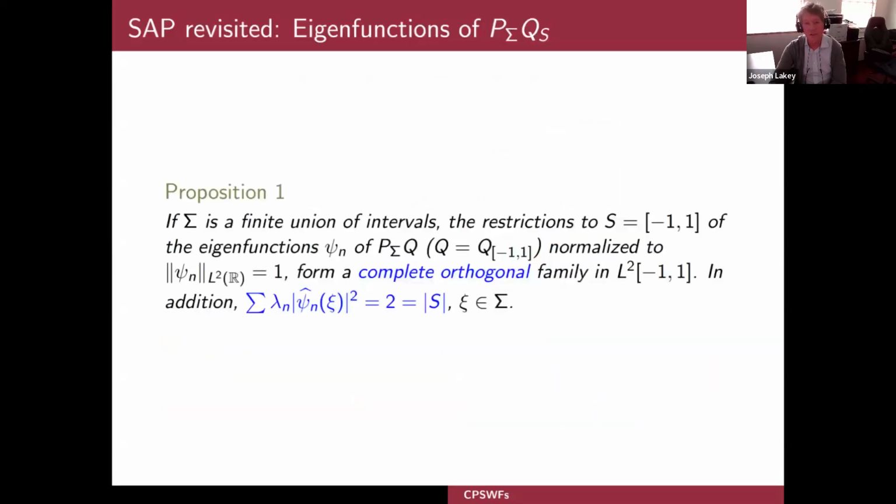We were interested in some potential applications. We're interested in frames. We're interested in wavelet frames. So we were going to use these bandpass prolates. We're thinking of them as wavelets, but not just one generator, having multi-wavelets where we use several of them, enough of them to get something that looks like an ideal bandpass filter when we sum their squares. So there is an analog of the spectral accumulation property for the bandpass case.